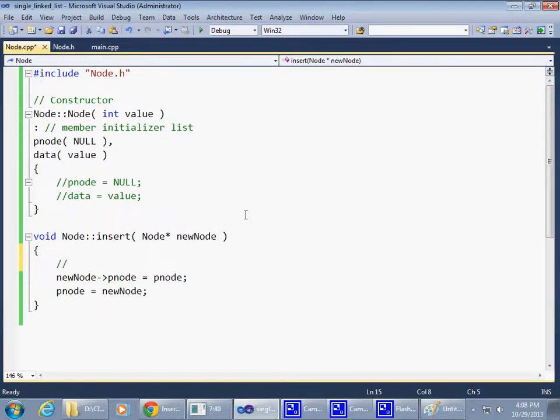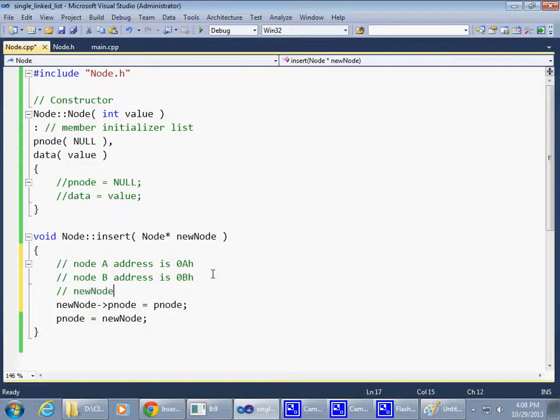If node A address is 0A hexadecimal, and if node B address is 0B hexadecimal, if we pretend that those are actual memory addresses, then of course new node at this point, new node equals 0B hexadecimal, right? So that's what new node contains. It points to the node B that exists outside of this function in this particular example, right?